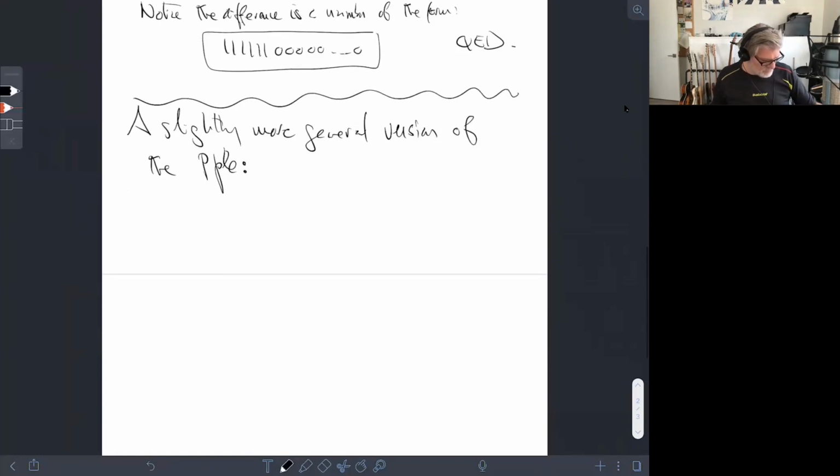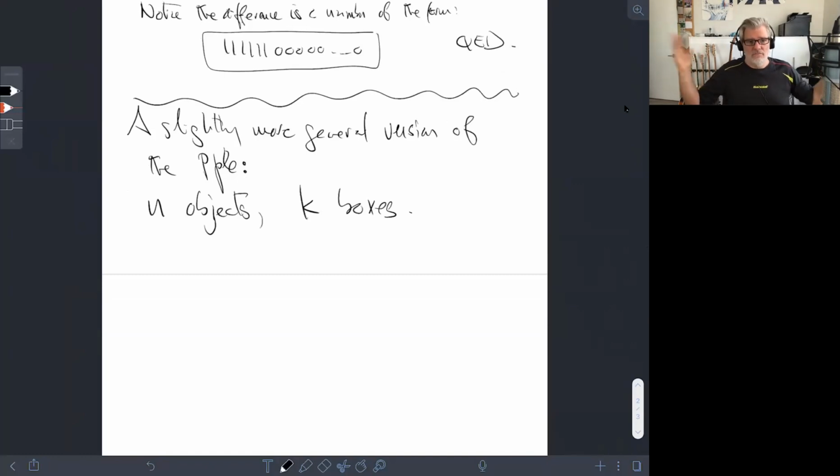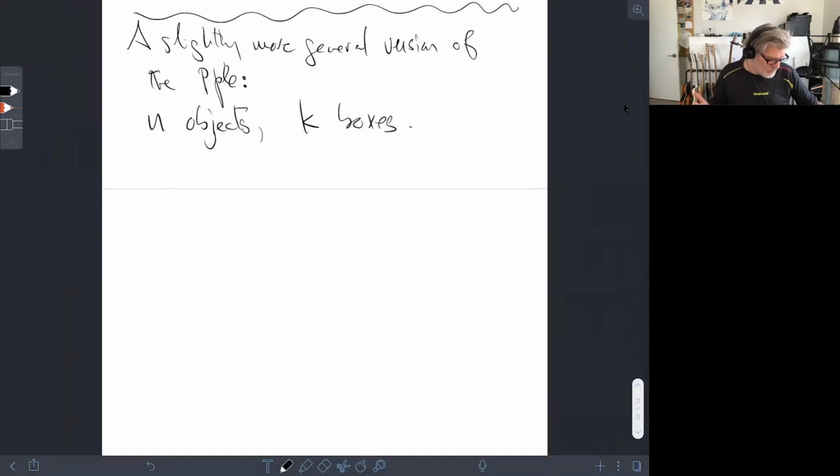Okay, so suppose we have n objects and k boxes, and I place these n objects in the k boxes in any way whatsoever, and I'd like to make sure that there is a box which contains at least so many objects, right? So we know that if n is k plus 1, if you place k plus 1 objects in the k boxes, however you do it, it's not possible to place one object in each box and you're done. There will be a box with at least 2. But suppose you had a lot of objects, then there must be a box which is going to contain at least so many. So can we quantify this? So here's a trick to do this.